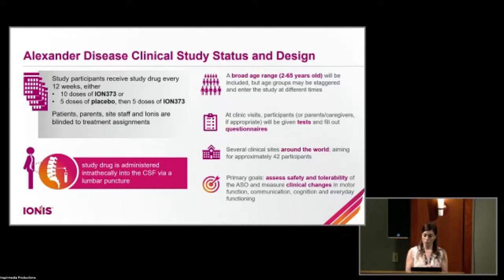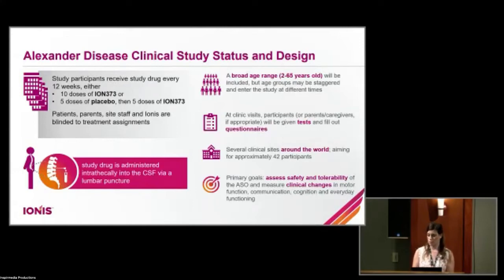Another important thing to think of is that really we're at the very beginning, we're not at the end of our experiment. And so we're at this stage where we can learn about the possibility of an ASO as a treatment for Alexander disease. So in our trial, we're looking at enrolling patients with Alexander disease. And sometimes the first trial in a new drug is in healthy volunteers. But that's not the case here. We're going straight into individuals with Alexander disease.